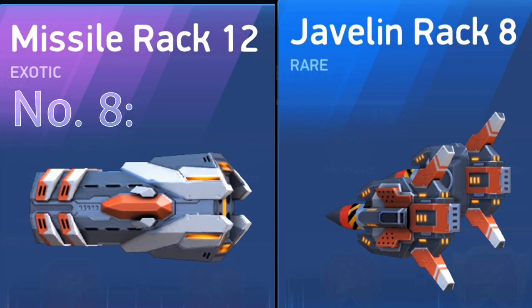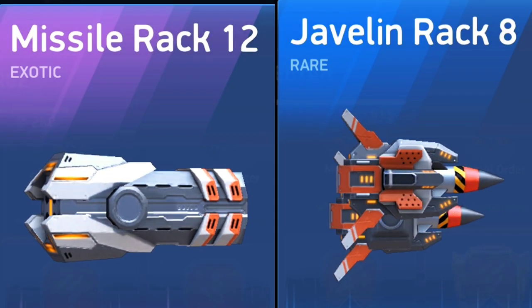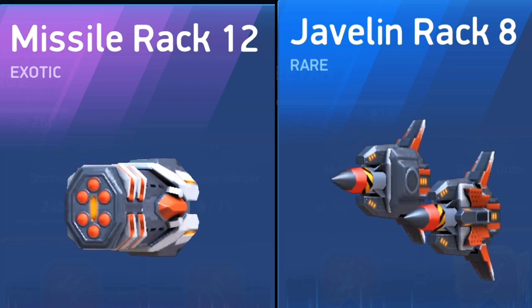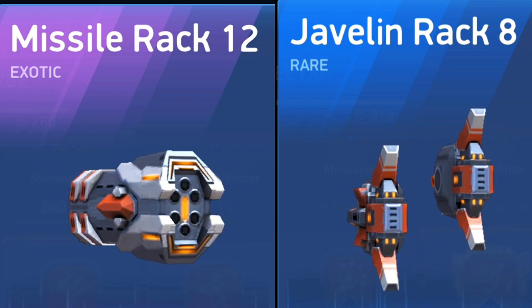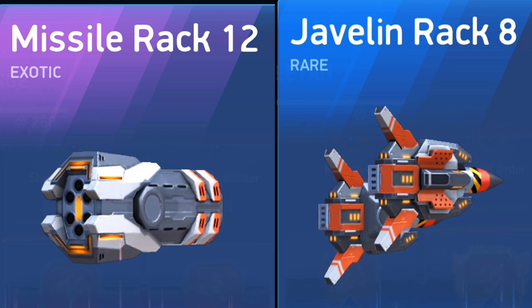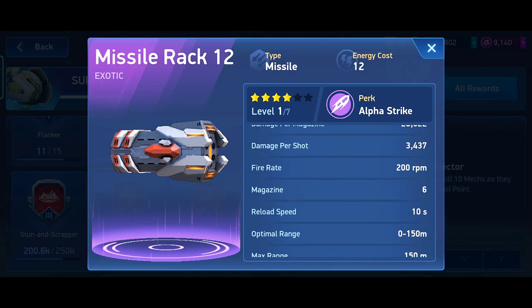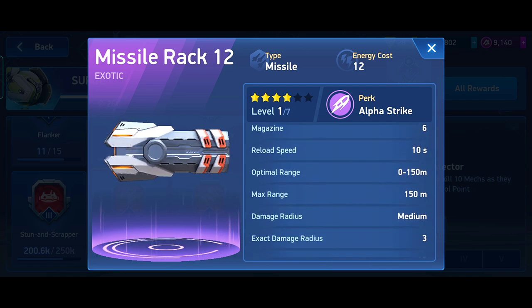Number 8. The addition of two weapons, Missile Rack 12 and Javelin Rack 8. These two weapons are added to the game for balancing the energy capacity of mechs. Recently all the second copies were removed from the game, and in place of the second copy of the mech, now the mech's energy capacity is further increased. So these two higher energy weapons have been released to balance the game. There are more weapons coming in the game soon.